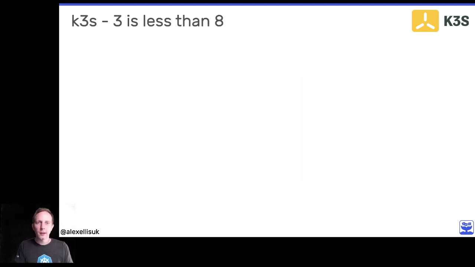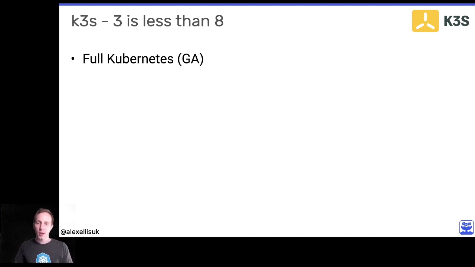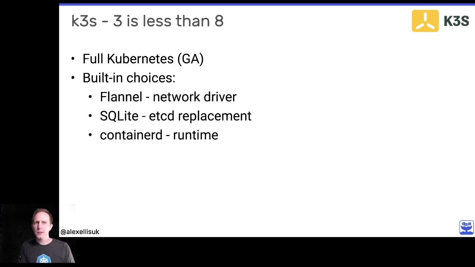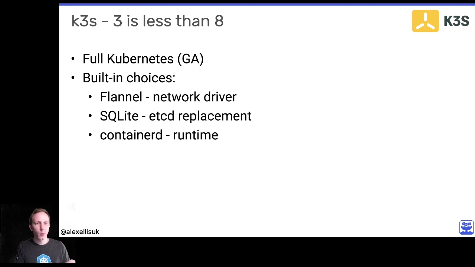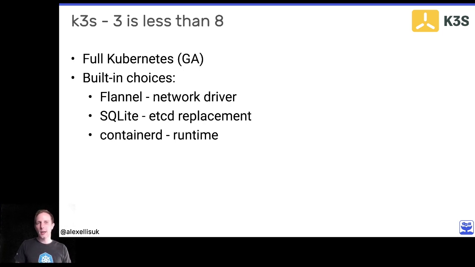Now 3 is less than 8 and that's where the name comes from — the idea of shrinking Kubernetes down. This has really resonated with people. I was at Darren Shepard's talk and people had their backs against the wall, standing room only. It is still full Kubernetes and it is GA, so you don't have to worry that it's only for your Raspberry Pi. Part of the reason it's so quick is that Darren made opinionated defaults: the network driver is always Flannel, instead of etcd it uses SQLite, and instead of Docker it uses ContainerD. You can bring some of those things back in, but having sensible defaults means you can move really fast.